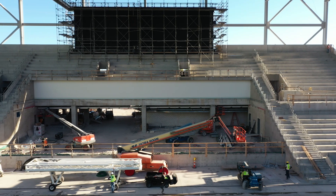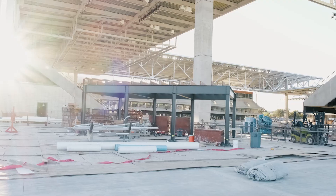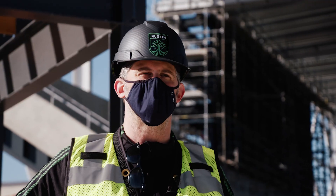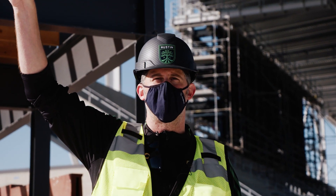We're now in the south end of the stadium and importantly, the 3,500 seat supporter section is directly behind us. Adjacent to the supporter section is the supporter bar — this is the fueling station for the electricity that will come alive inside of the supporter section. And what's almost lost under here is the fact that you are totally covered by the canopy.